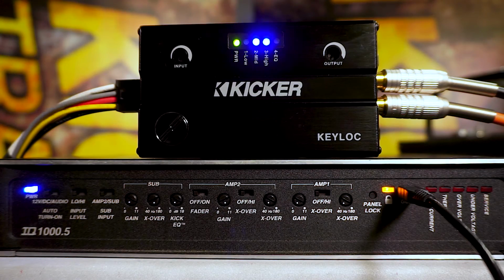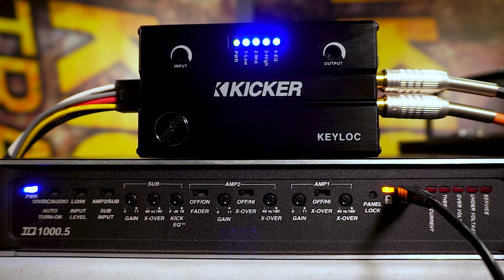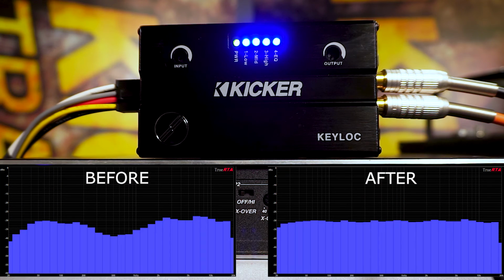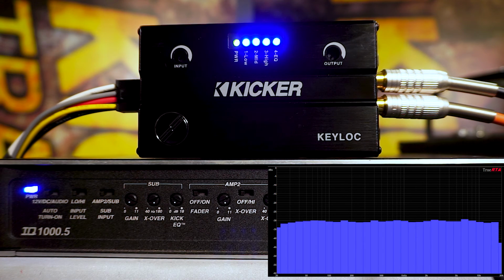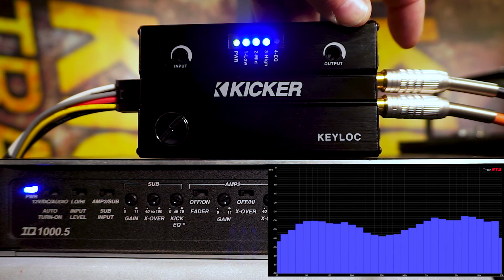It's now done. By pressing the key button one more time, we exit the setup mode, and if you notice, all 4 LEDs are lit. The right LED, number 4, is telling me that the processing is turned on. The other 3 LEDs, the low, mid, and high frequency indicators, are telling me we have a complete usable full range signal. If we want to hear the difference between the corrected and uncorrected signal, we can simply press the key button on and off to hear the difference.